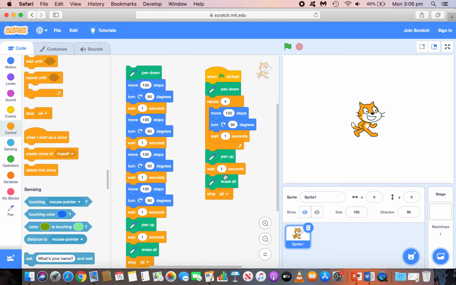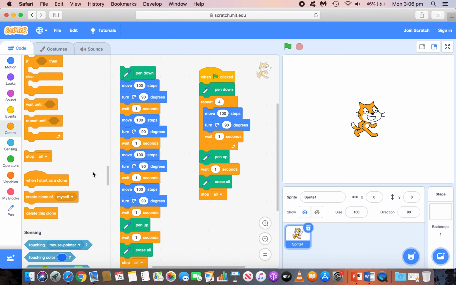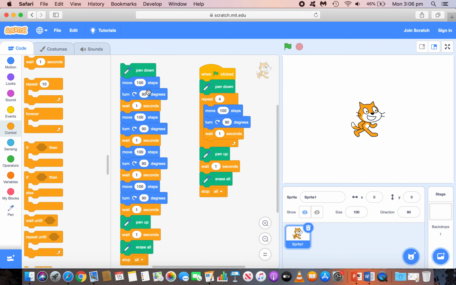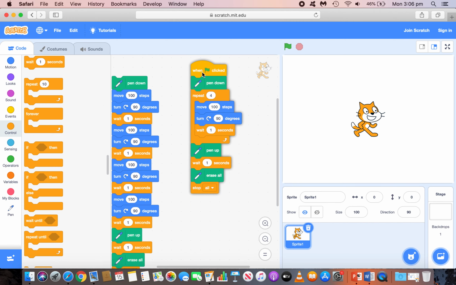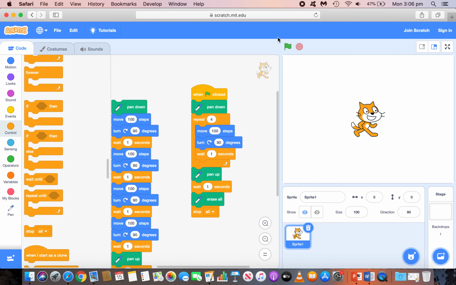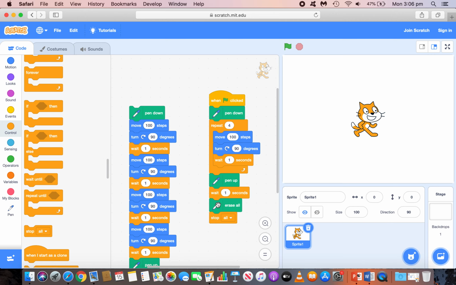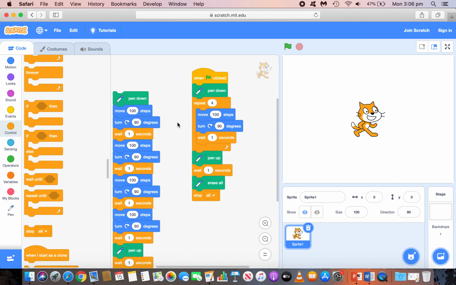So just using a different block, in this example, we've cut all this into this. And this just comes with experience and playing around with your code, getting to know each of the blocks and what they can do. So let's try this out. Fantastic, and there you go. That is how we draw a square in Scratch.